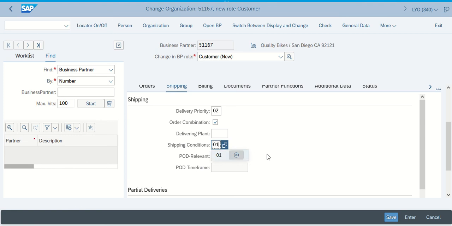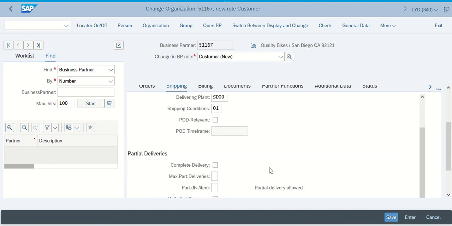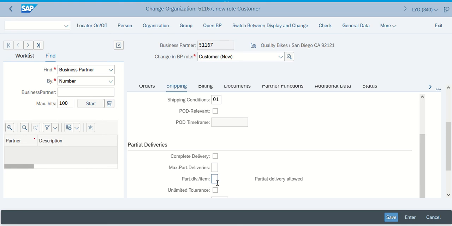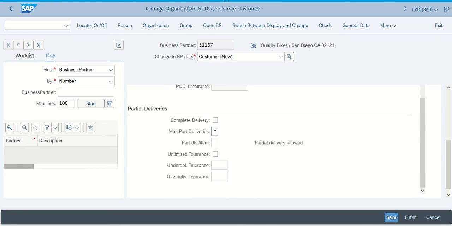We need to put in SD00 for the shipping plant. Sorry, delivering plant. SD00 for delivering plant. 9 for the maximum number of partial deliveries. So our 9 will go in here.